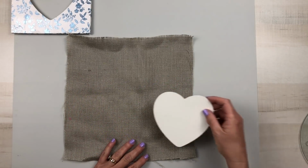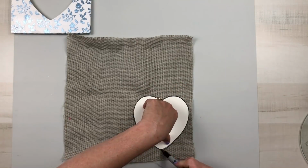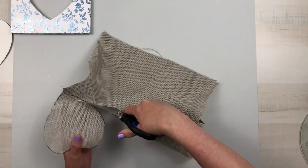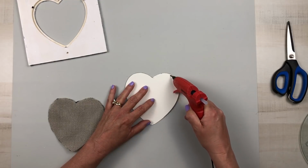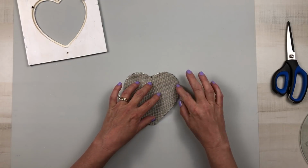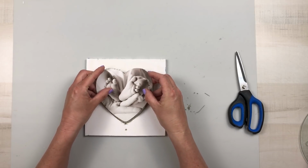I took a piece of burlap fabric and the backing off of the picture frame, traced that out, and cut it out with my scissors. Now this burlap came from burlapfabric.com. I'm going to hot glue that onto the poster board backing for this picture frame. Then I can place that back into the frame itself and push my tabs down.